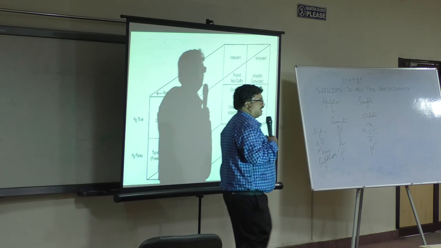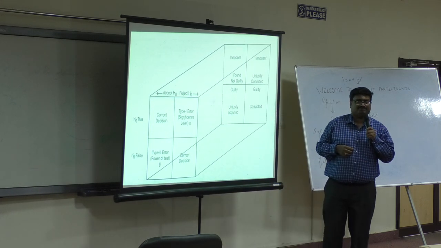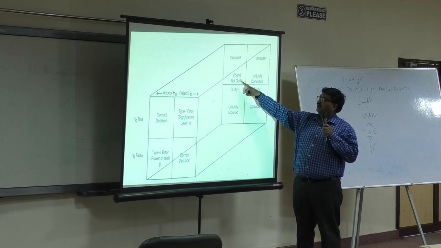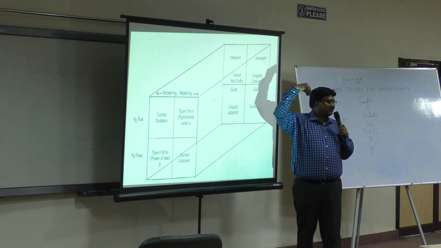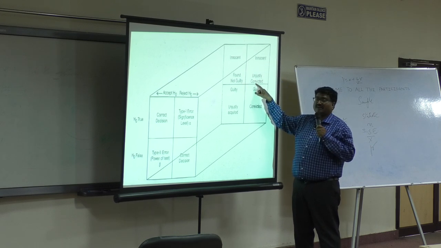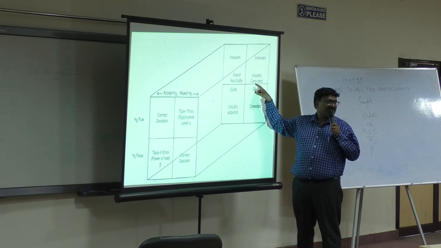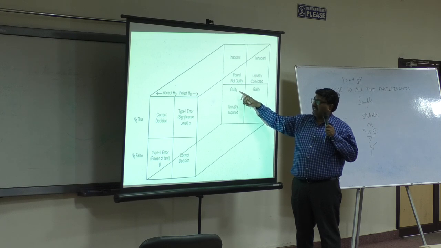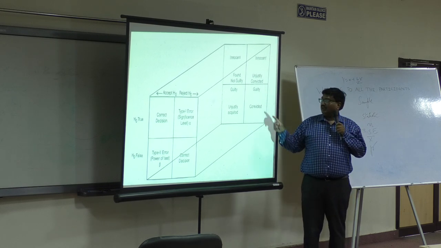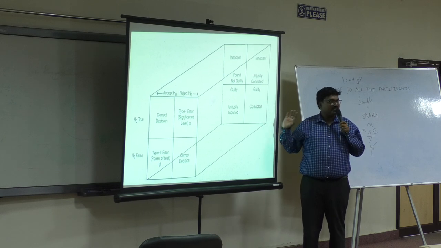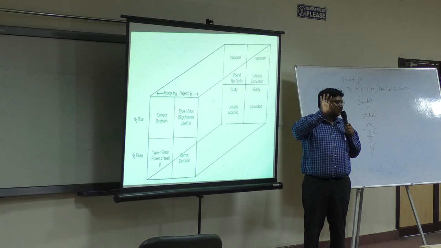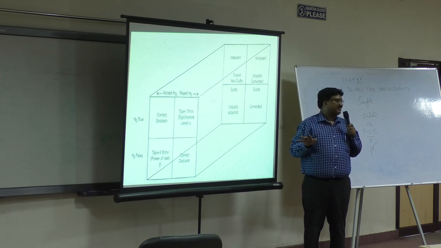Expand it a little further and look at it what is happening to somebody who is caught. Okay. Now a person is innocent and is not found guilty. Whatever evidences that were put against him went false. A person is innocent but unjustly convicted. Now look at the next one. Guilty but unjustly acquitted. He should be behind bars but you are acquitting him. Look at the next one. Guilty and convicted. This is good. You know, if somebody is from law, we say that if 10 guilty people are left spot free, it's okay. But one innocent person should not be convicted.